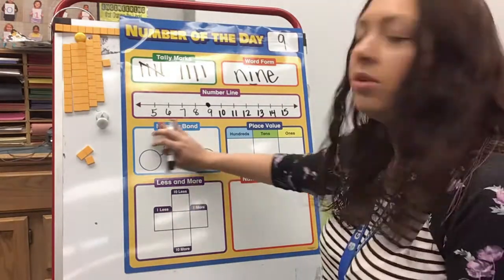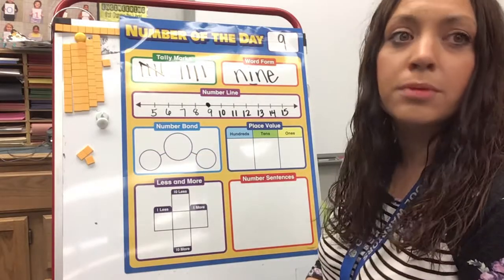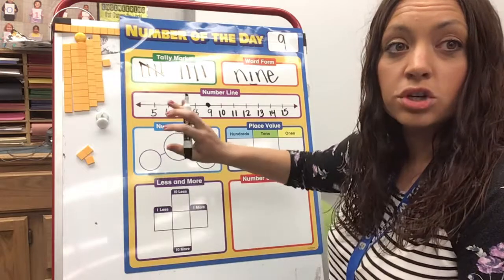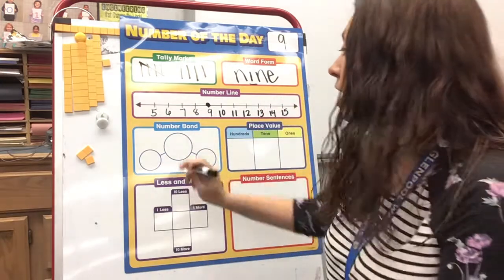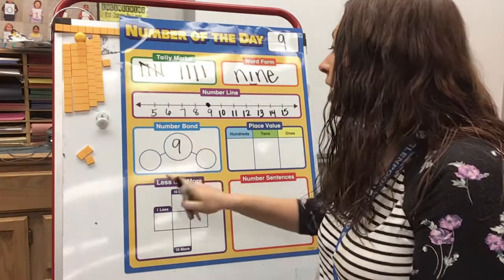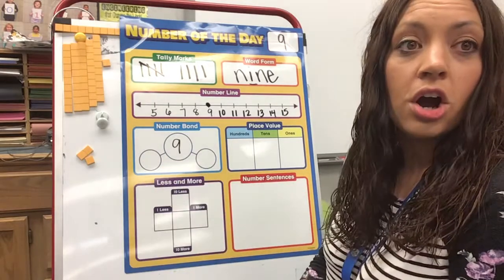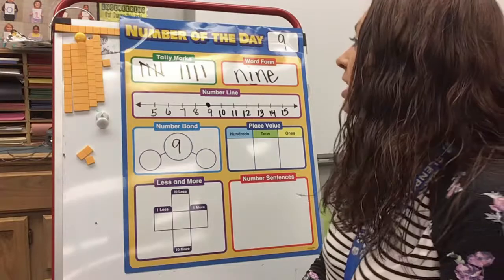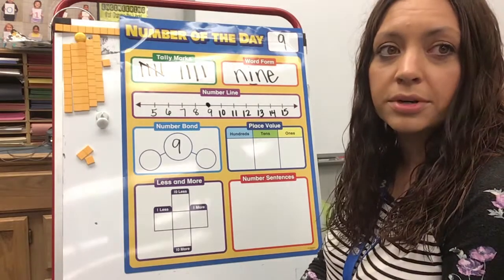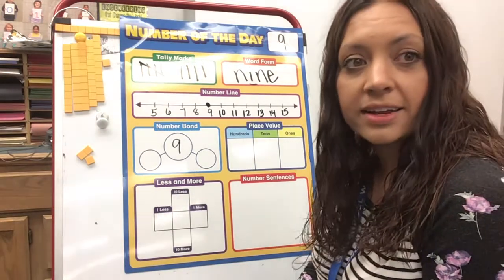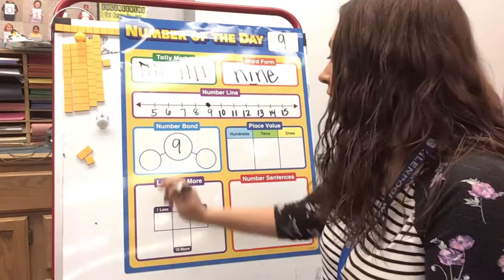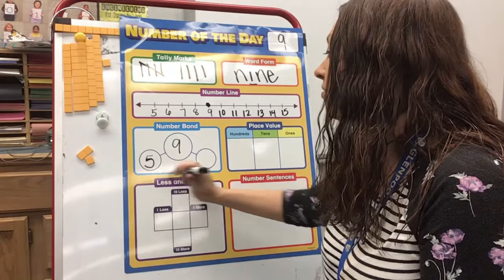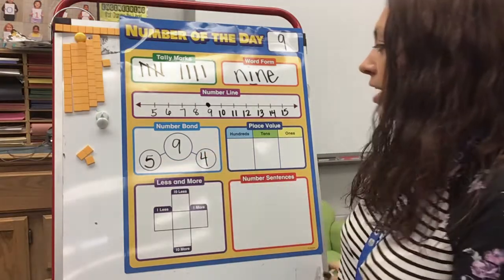And now we have what we call a number bond. A number bond is just like that part whole. My thing in my circle in the middle is going to be like my number on top. So I'm going to put the number 9. And then these two spots are numbers that go into 9, so different parts. So what I can do is I can say, the number 9. What's a way that I know that we can make 9? I'm going to look right at my tally marks and I say, I know that 5 plus 4 equals 9.